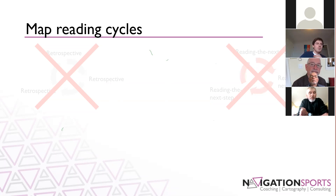Where we want to be is a visionary-detailing-affirmative cycle. Visionary — taking a longer look at the map, figuring out where you're going. Then while you're running, you look at the map for maybe four seconds of detailing and fill in some detail in your mental image of the terrain. For example: I've got two big hills, I'm going through the saddle, coming down the other side into a big broad valley — and in my detailing I add in a cliff on the right side and a stream coming down into the valley, filling in that detail so as I come up to that terrain I have a better picture. And then as I go along, I check things off with affirmative map reading.